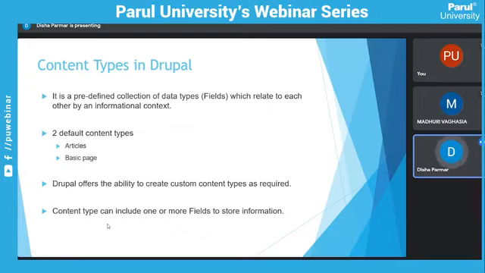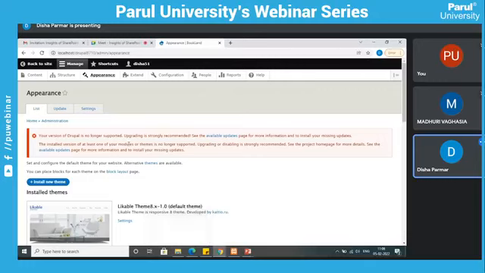The fields of this content type will be product name, description, price, image, etc. These are called the fields of the product content type, and content is stored as a node in the database. So let's see the content types in our demo site. Right now I have logged in as admin, so that's why I can access all these admin rights.